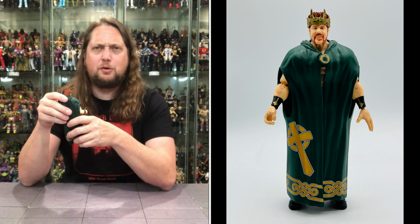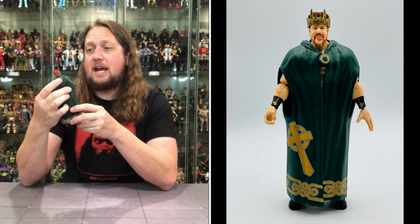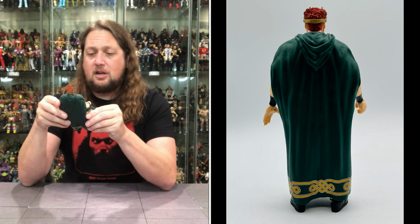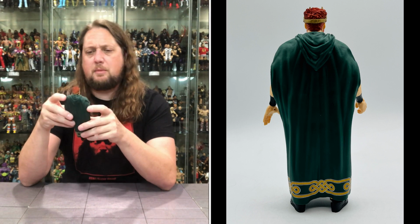Who was his hot feud when he was king? I don't even remember. But it looks like Sheamus. There's no mistake in it. Of course, that spiky hair, that orange hair. This is just Sheamus all day long, of course. Very pale skin throughout. Another hallmark of Sheamus, as we mentioned earlier.